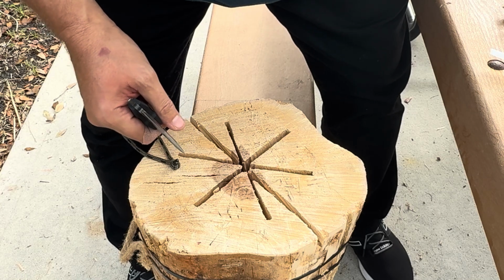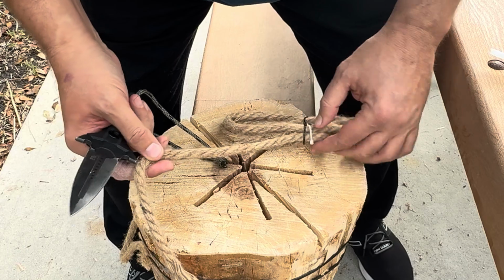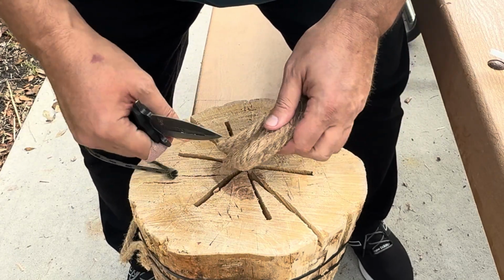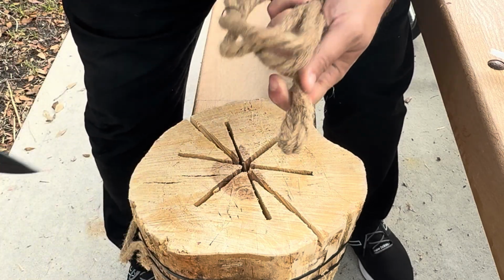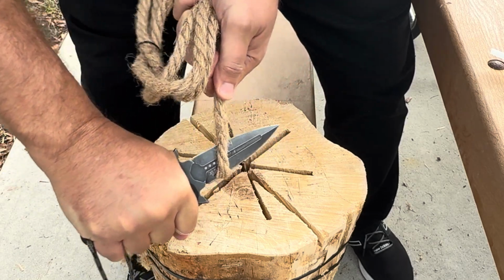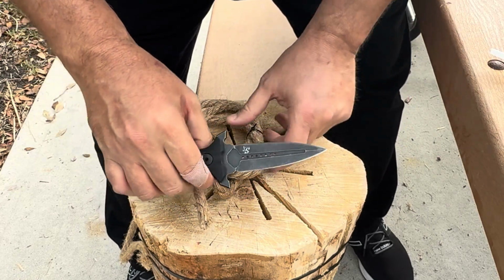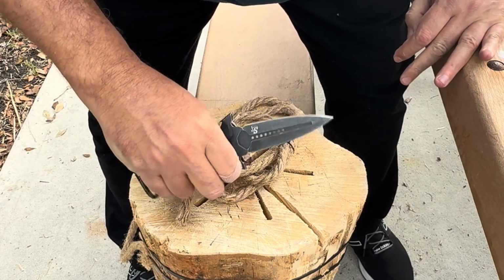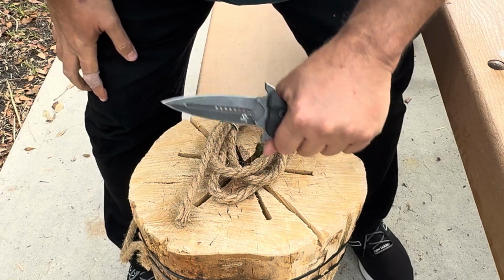And now I have something a little bit thicker. Let's see how it performs with the thicker stuff. Okay, that's one swipe. Let me try the other side. There we go. Okay, good. So again, specific purpose for this knife. Push comes to shove, you gotta use it. It'll still work. It's doable.